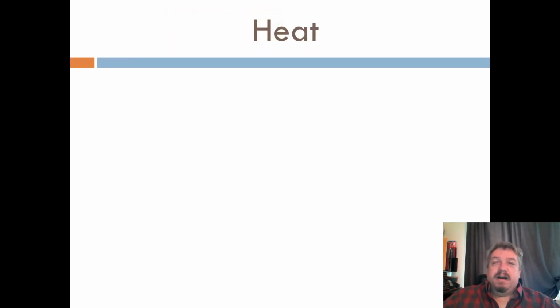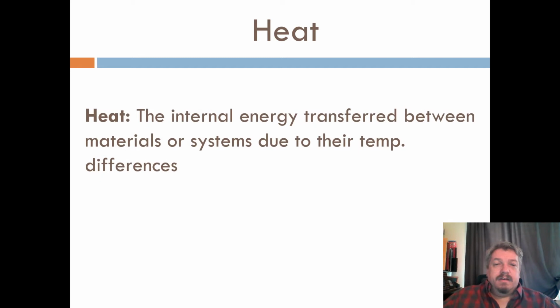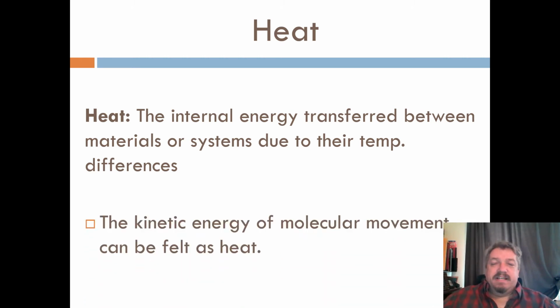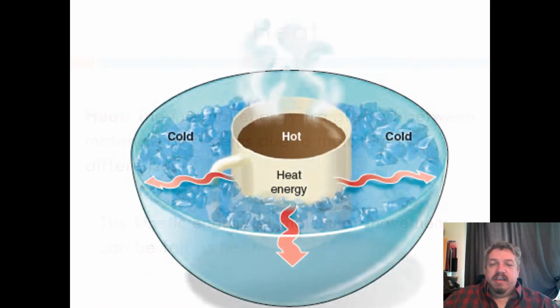So the next part is heat. Heat is what happens when we move the energy of two different temperatures. We have something of this material which has a temperature and something of this material which has a different temperature. And temperature wants to even out. And that movement of energy between those two is called heat. We experience heat. That's how you feel it, right? If you touch something with high molecular movement, like hot coffee, we feel hot. If you touch something like ice, we feel cold.